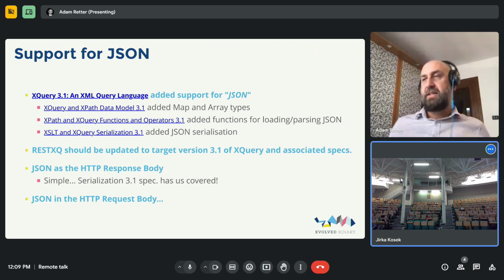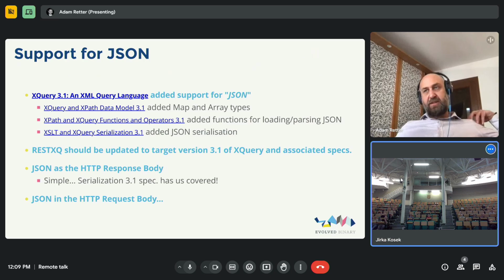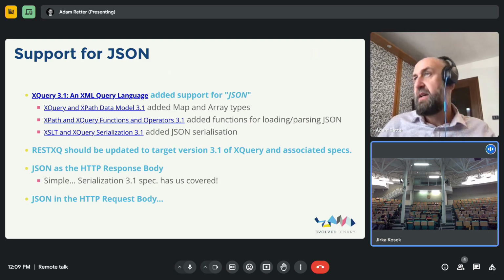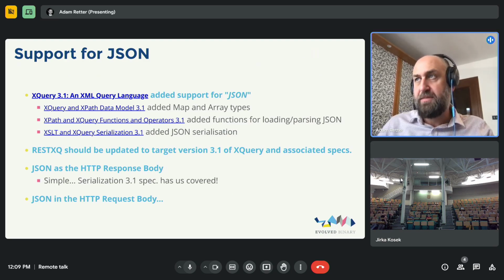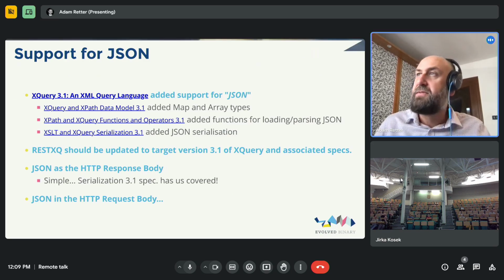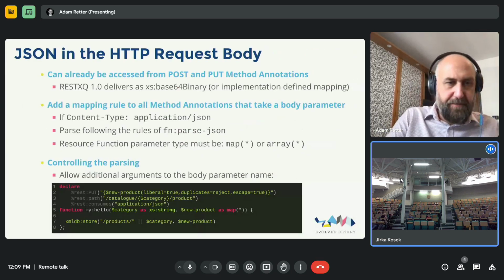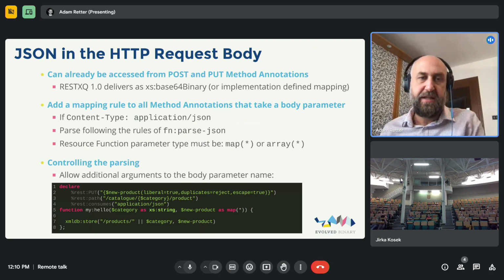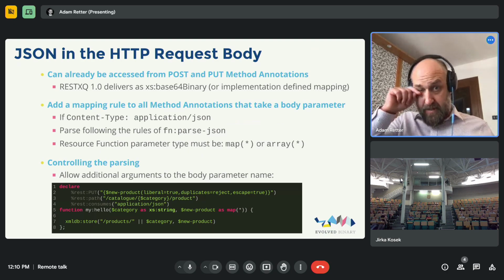In terms of JSON in RESTxQ, the serialization is really simple because we use the W3C XQuery serialization spec. That already covers JSON, so we don't have to think too much about that. However, parsing JSON from the incoming HTTP request body is a little bit more involved. So what we can do is parse incoming HTTP request bodies that have the media type application/json or some sort of related subtype.